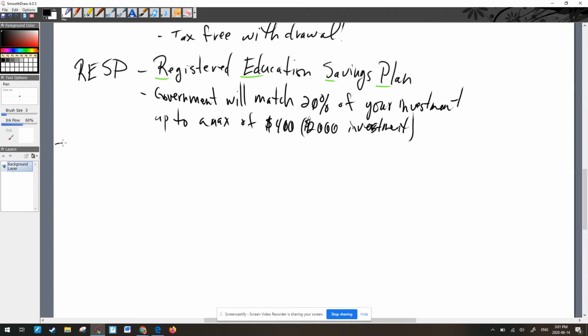Now, where can we actually invest? So, this is kind of weird. This is what you're investing for, or what you're investing in, but the vehicle where you put your money, how you get your money to grow, is what we're going to talk about now. So, investments to grow.